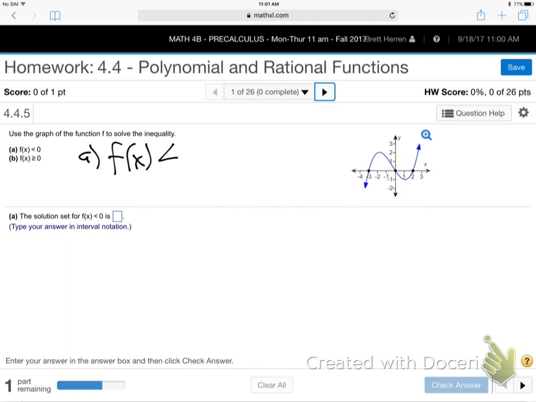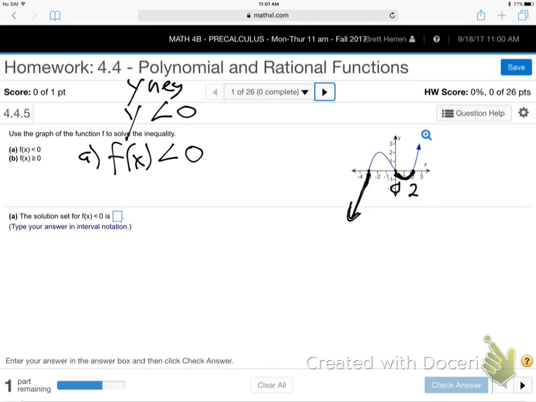f of x is less than 0. Now, f of x is y. Remember, function values are y values. g of x, h of x, all those are y values. It's by common agreement in the math and science world. So they're really saying y less than 0, meaning y negative. Where are the y values negative? Here and here. Wouldn't you agree? Those two parts of the graph, the y values are negative. And this goes forever, this part does. And this part just goes from 0 to 2 on the x-axis.